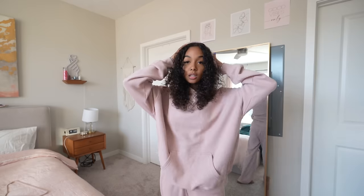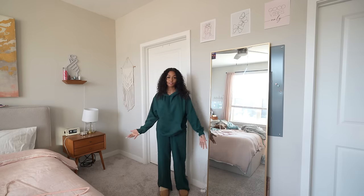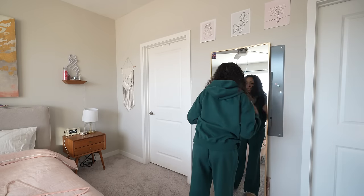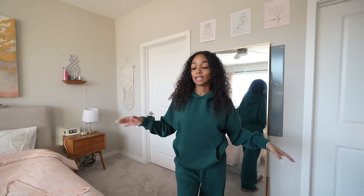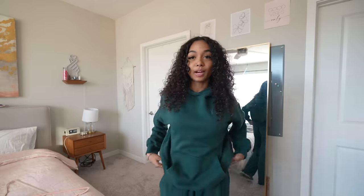Here it is in this blush pink — it's a really cute color. I love this. It looks so good. And last but not least, I got it in this really nice green color. I can't pick a favorite one. Every time I put one on, I'm like, what? I know I said I might stay in the blue one all day, but this is just so comfy. And because I have to do Sunday reset all day and kind of be cleaning up my house, this is perfect to wear.